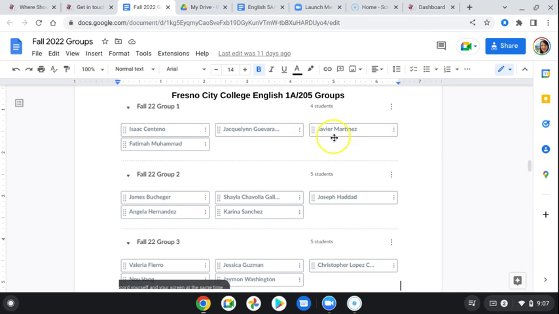Let's say I'm Javier. Then I am going to see who has the most letters in their full name, wait for that person to reach out. But if they haven't reached out after about a day, then I'm going to go ahead and just initiate an email to all of these people and say, hey, we're in group 1. How do you guys want to communicate? Let's get to know each other and go from there. So that is groups.